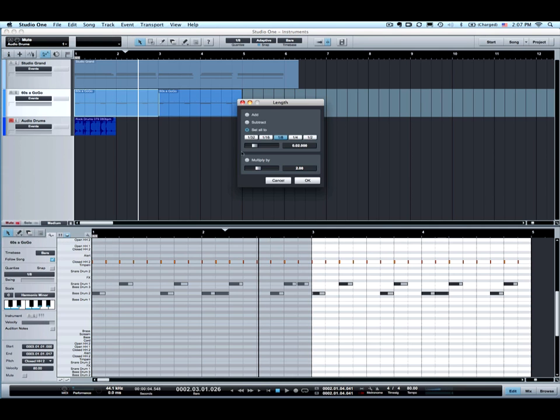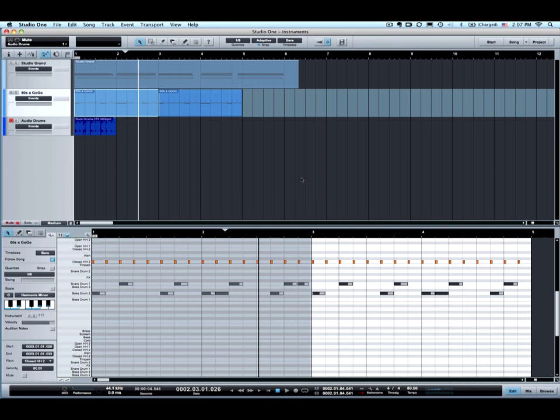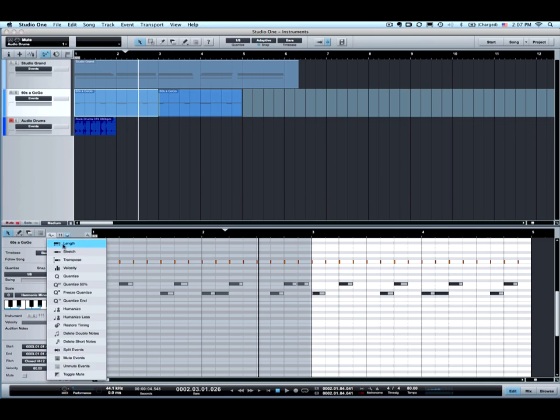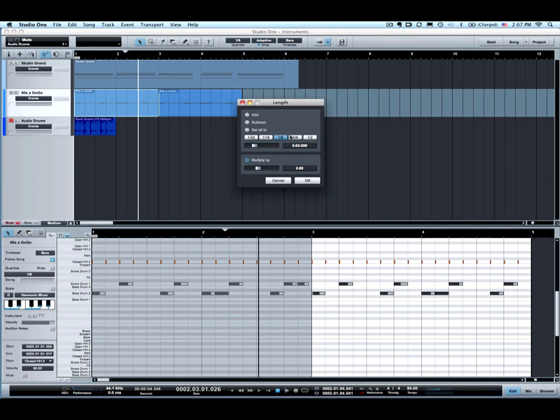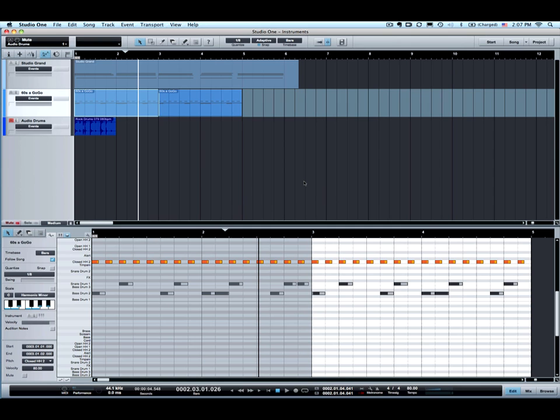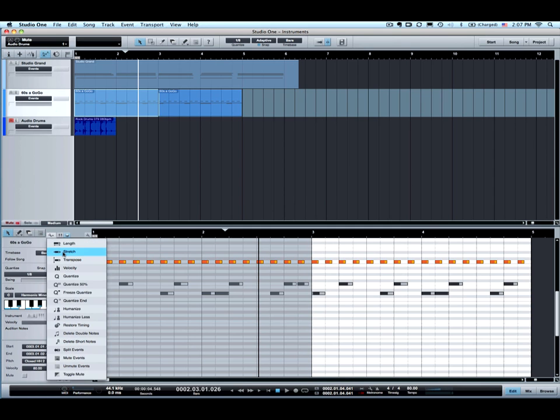So we'll set the length again, and this time we'll just multiply by 2. And you can see that they get bigger. So that's a pretty useful tool in this situation. I think we'll go to 16th notes, set all to 16th notes. So it's very fast and easy. So let's move on to the next one, which is stretch.